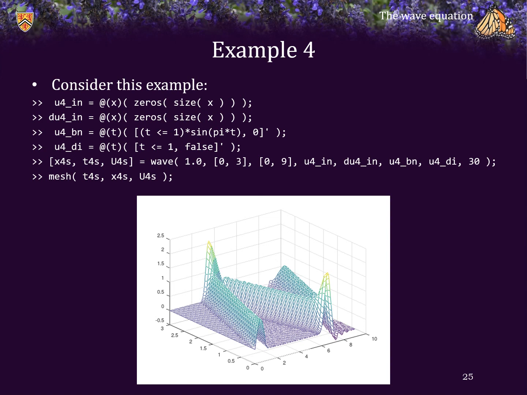Here's a slightly different approach. We're still going to introduce an oscillation in the wave, but now we're going to have Dirichlet conditions only while we're oscillating the one side. After that, both endpoints will become Neumann conditions, which are insulated. Okay, this should be fun because this is now actually going to simulate a water wave. Because when a water wave hits a wall, no energy is transferred and it is purely reflected. The wall is not holding the endpoint of the water fixed.